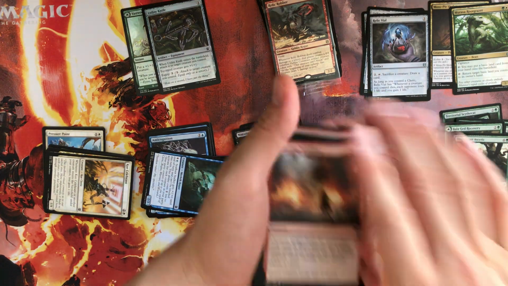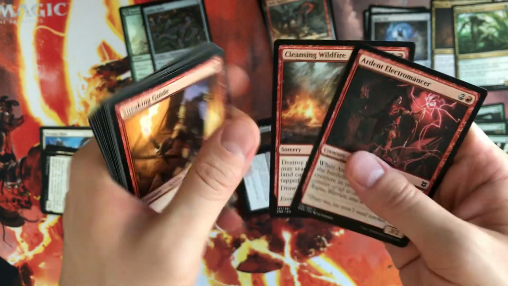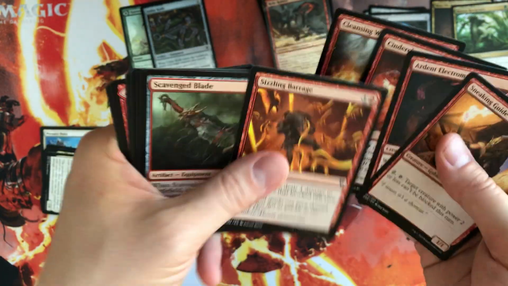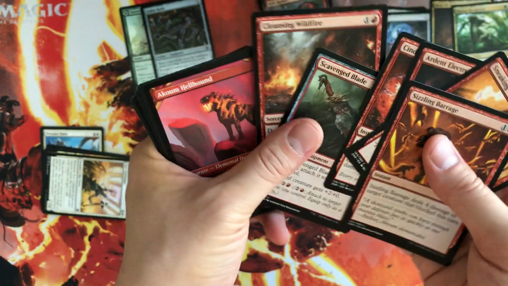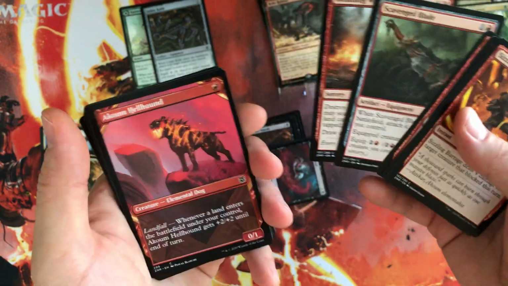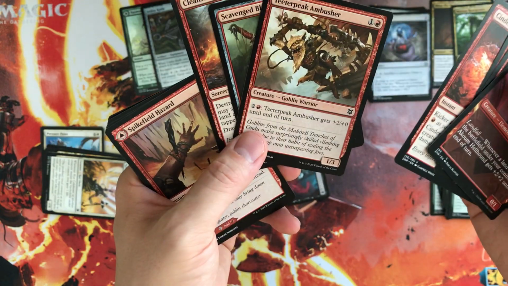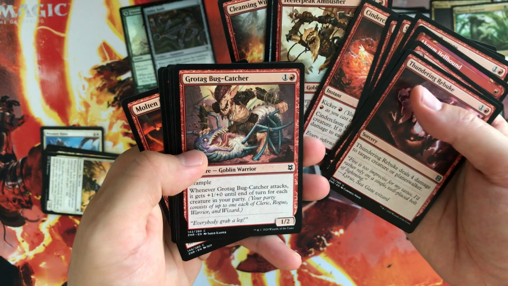Alright, red I remember looking pretty good. That will probably never be played. Ardent Electromancer, that's a wizard. Rogue, Cinderclasm, pretty good. Sizzling Barrage is removal. +2/+0, that's a maybe. Equipment's usually pretty good, but equip 3 is a steep cost. Maybe Landfall. This is a maybe, just because 3 mana is a lot to pump into this. I would play that, I'd play that.